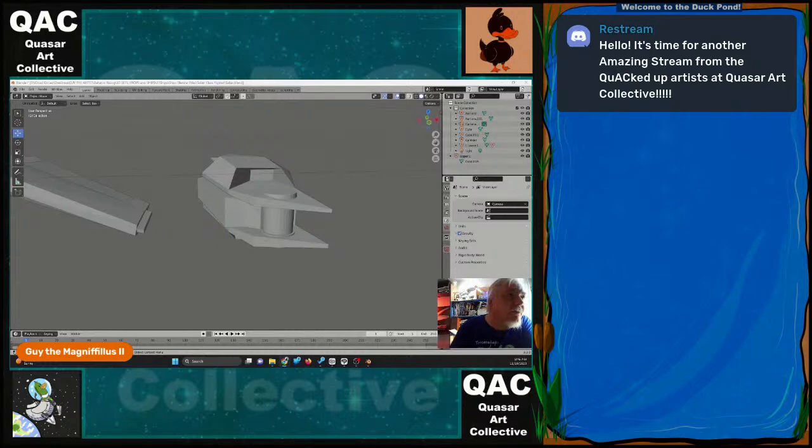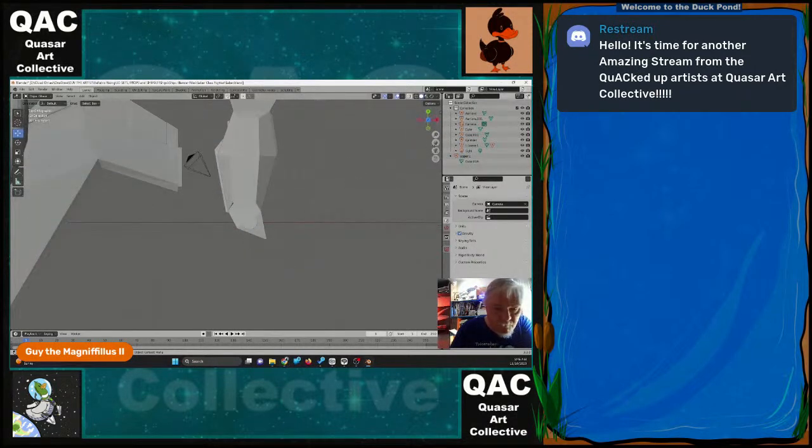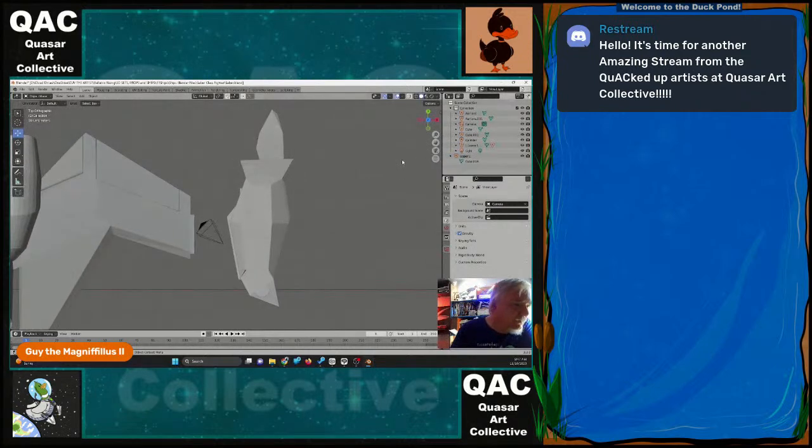He does everything so freaking fast. Mesh, armature. This is not.